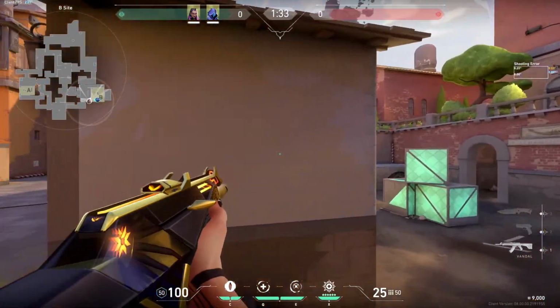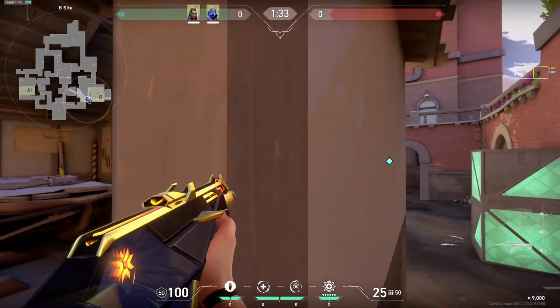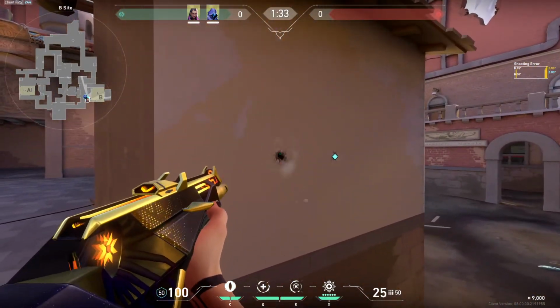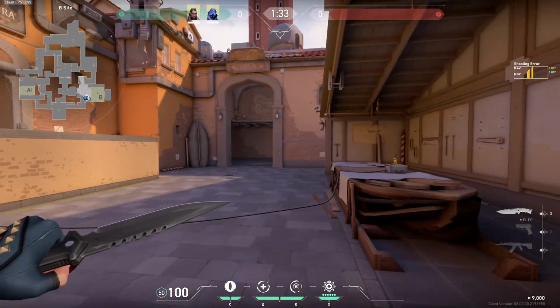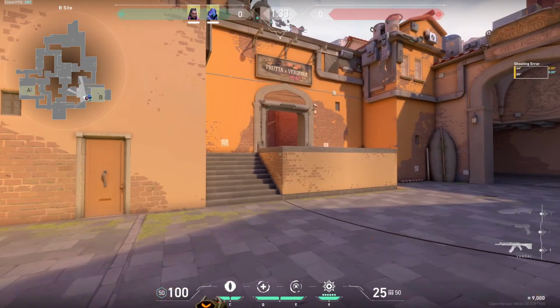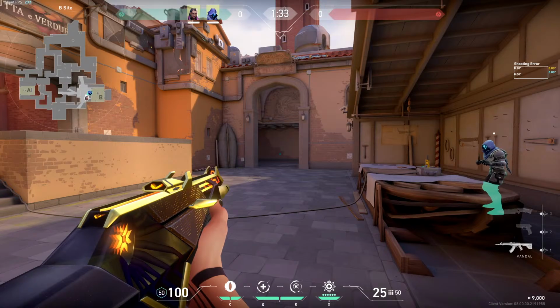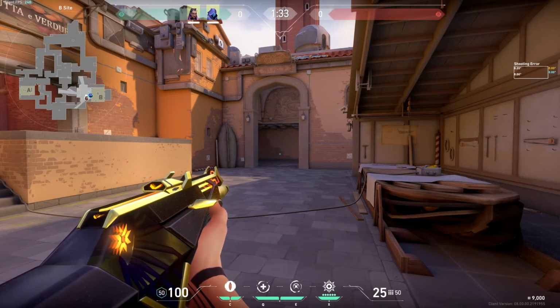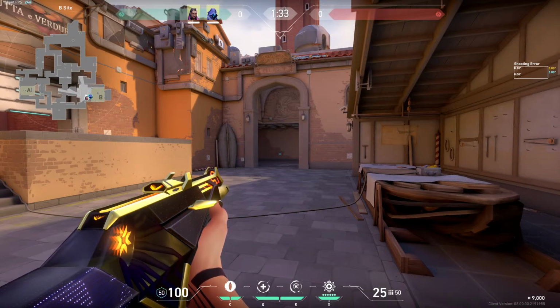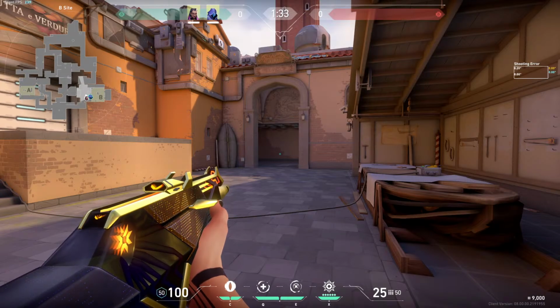Does that make sense? Alright. This is shootable, because it's not that thick. But you get the gist. So that's proper crosshair placement when you're trying to wait for someone to swing, and that's how you would properly clear site.